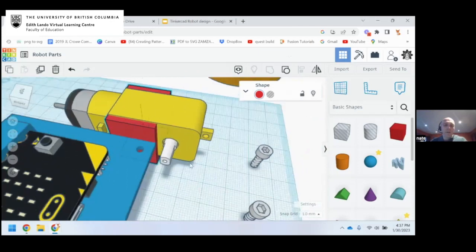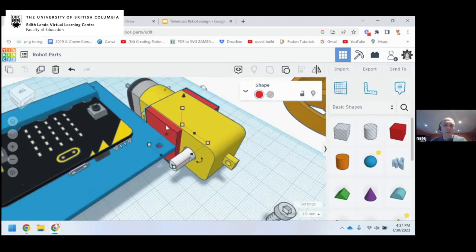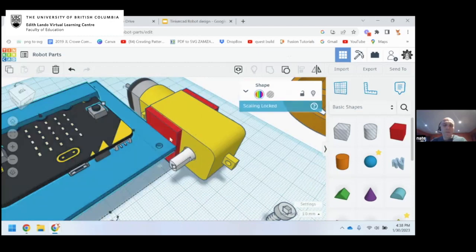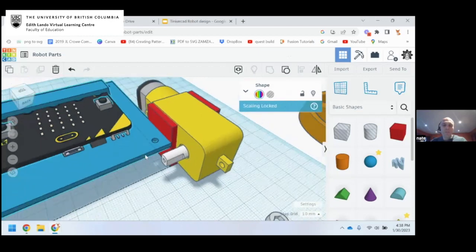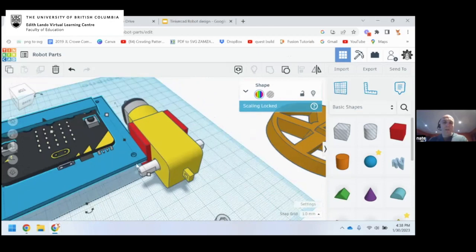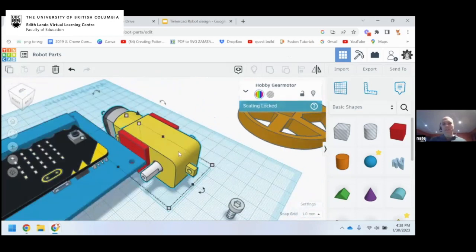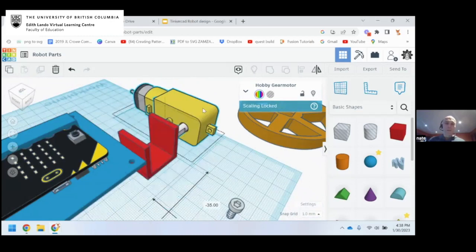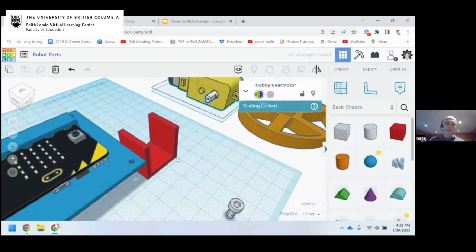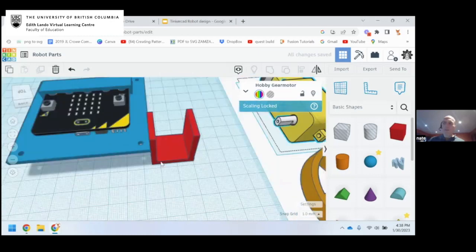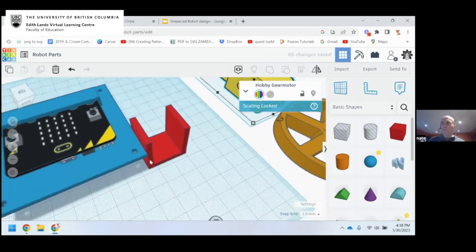So essentially what I want to do is get another cube, attach it to this cube, this part right here, and then put a screw through it, which is going to attach it to the board. So how are we going to do all that? First things first, this motor I'm finding is kind of in the way. So I'm just going to drag it and put it off to the side. So I've got a bit of a cleaner view of what I'm working on.